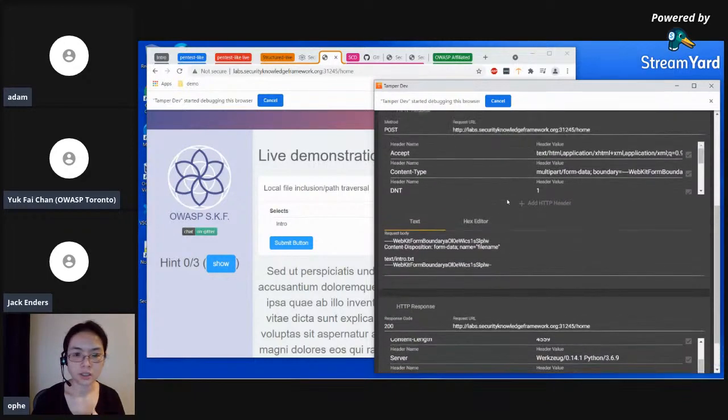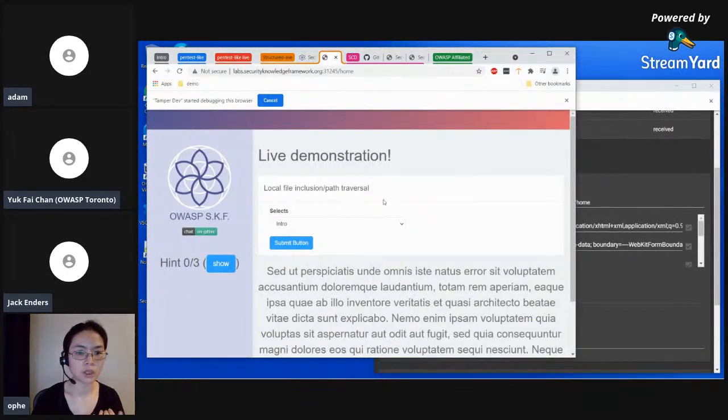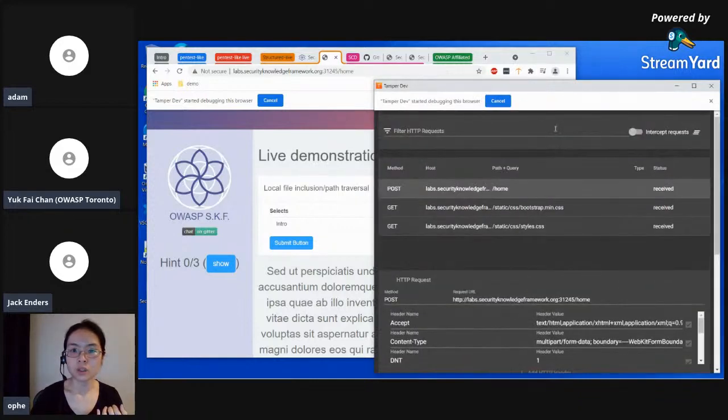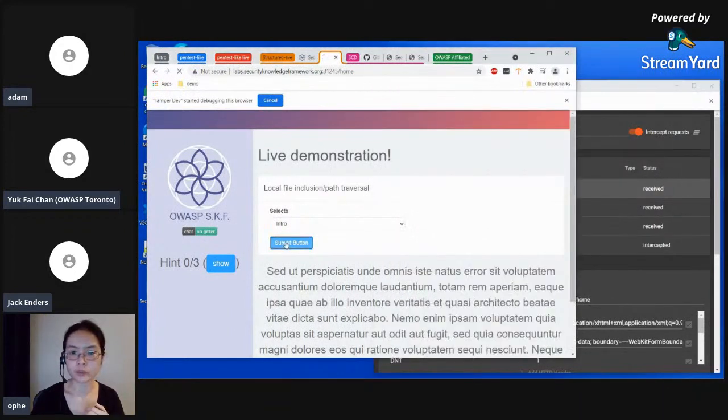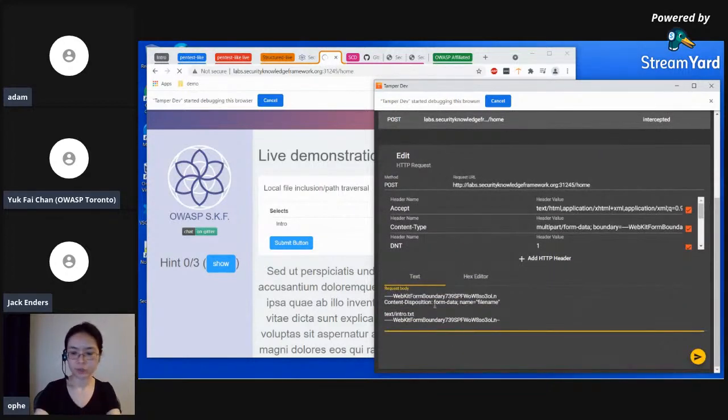That's interesting. I wonder what happens when we change the file name to something else. So I'm going to intercept requests and try this again. Okay, this is the one that's been intercepted. Let's look at the file name. The canonical test, the super common one, is to try to get /etc/passwd. If that doesn't work, or you think it's a Windows machine, you can try regular system folders that you think you might be able to access. So let's try that.